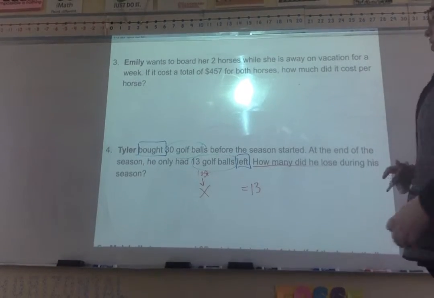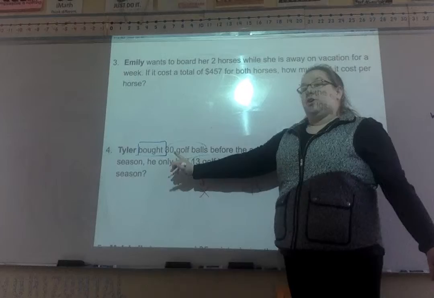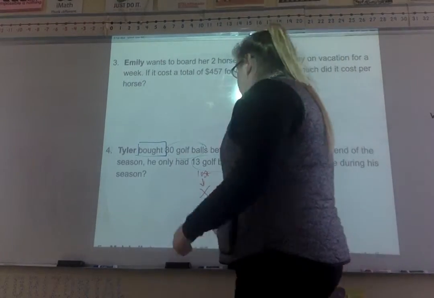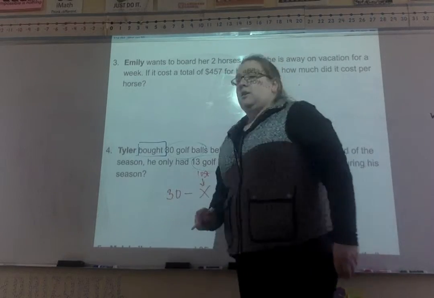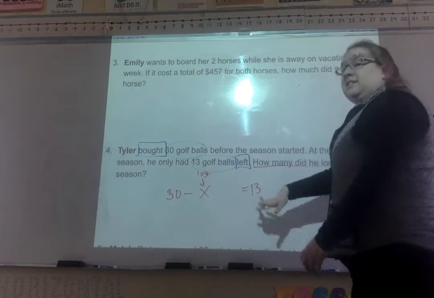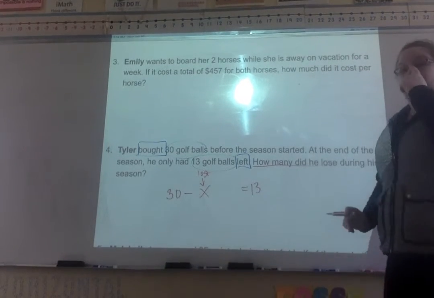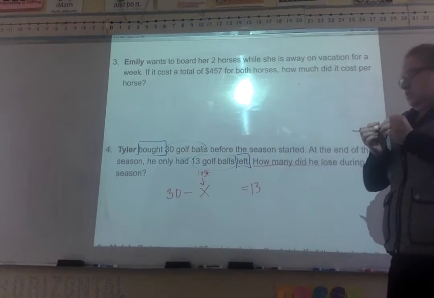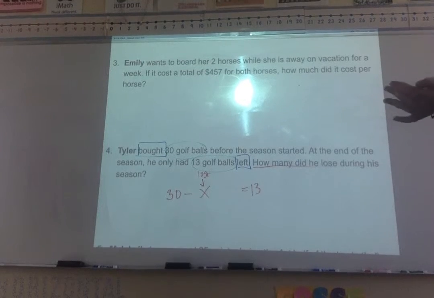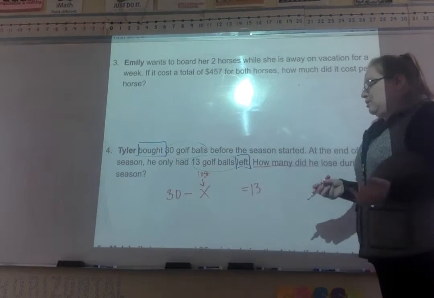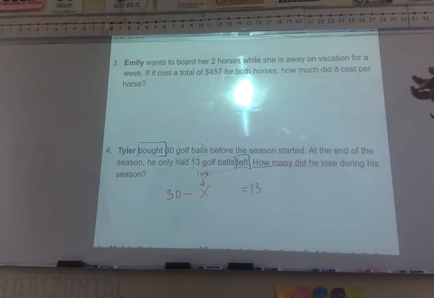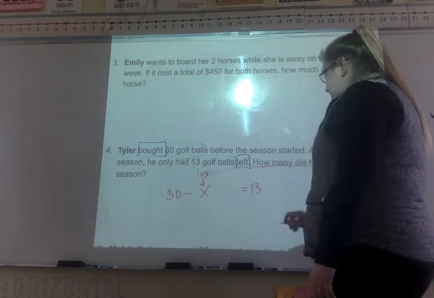So what could I do to X that would utilize 30 that would give me 13? What would I have to do? Take away, okay? So 30, all right, focus, okay? So we have 30 minus X equals 13. This is our one-step equation. So Tyler, please write this on your paper. Are we supposed to be writing all these? Yes. Because, again, I want you to practice solving equations using word problems, because your quiz on Friday is going to have one-step and two-step, like your basketball question.